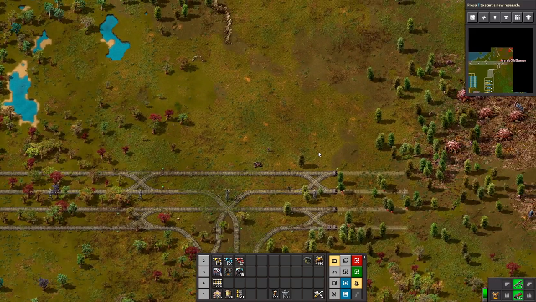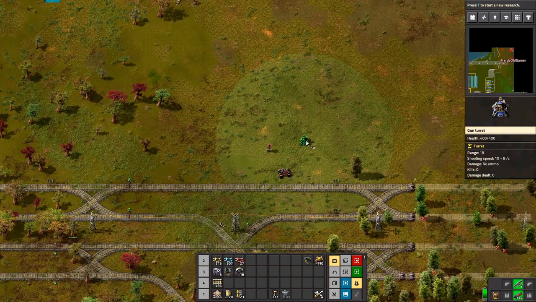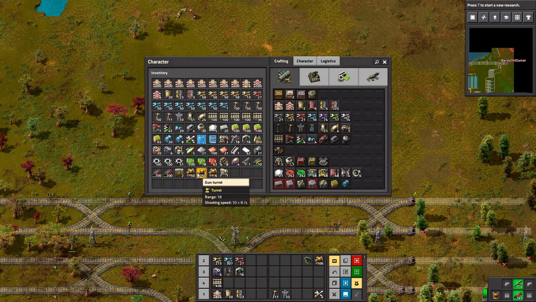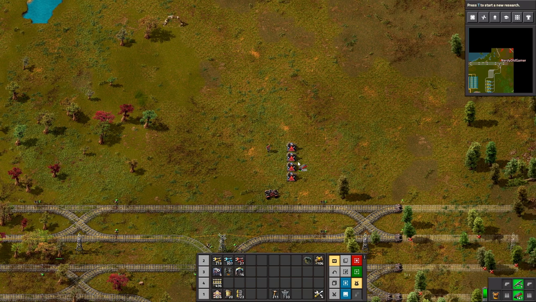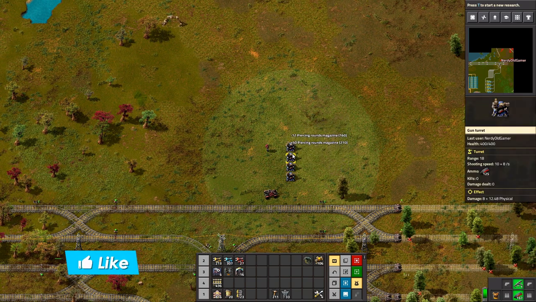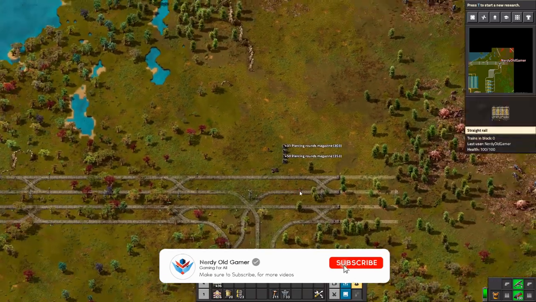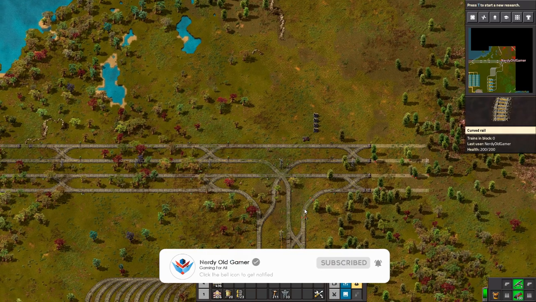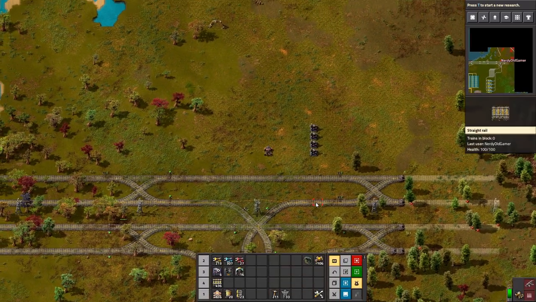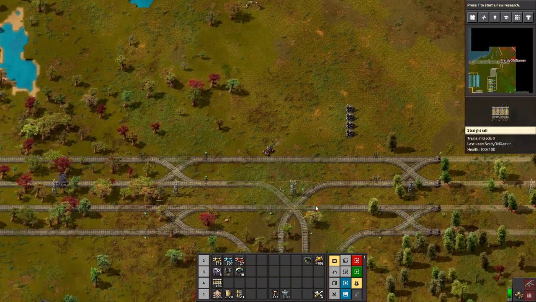All right. Yeah, well, here we have the pipes. Ooh, I don't have a lot of ammo. I have 200 and no turrets and no spare ammo. Yeah, I think I'm going to go pick up some ammo. So I don't have enough. Go forward.